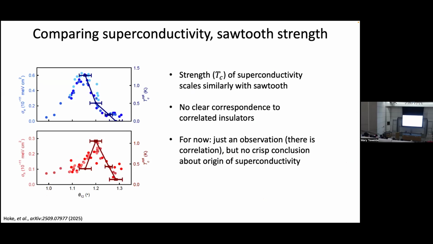So we can compare the strength of the sawtooth with the TC of superconductivity that we get out. And surprisingly enough, they have similar scaling. So I don't want to say anything more than that. This is a correlation between a transport property and a thermodynamic property. There's no correlation with the gap itself, with the thermodynamic gap at nu equals plus or minus 2. That is, you see superconductivity in regions where we didn't see any correlated insulator. So at least we can say those are decoupled. We can't say whether this is the same underlying physics causing both superconductivity and the sawtooth in compressibility, but at least now we can say, hey, here's our same device.